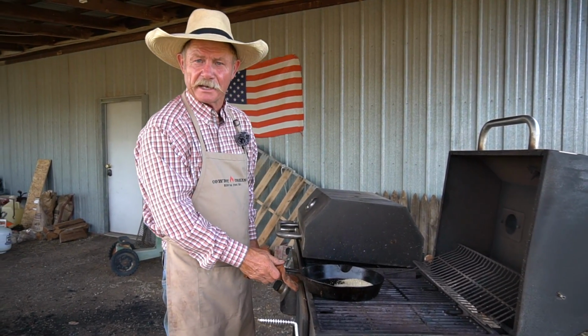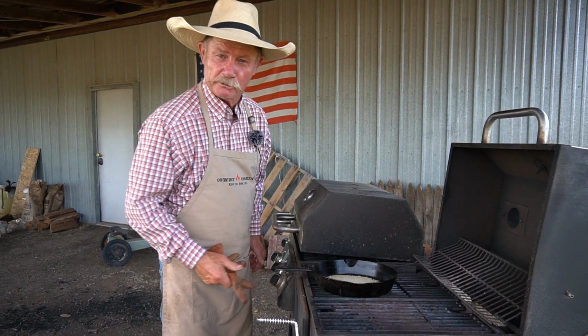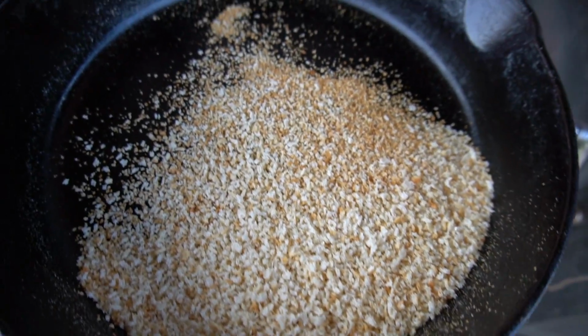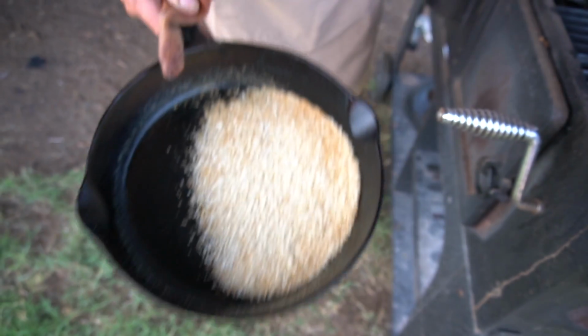You've seen them chefs do that on TV, haven't you? Where they flip that stuff back over. How many of them are using a skillet like that? Whew, that thing is hot too. You want to pull that off a little quicker than you think. Well, they're not all toasted. With good cast iron, it's going to continue to toast as you go along.